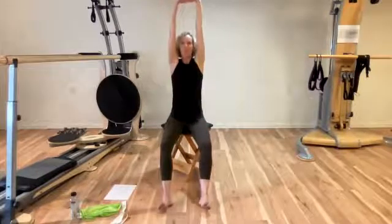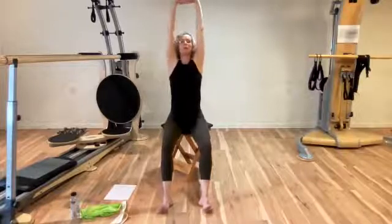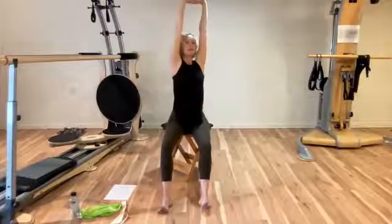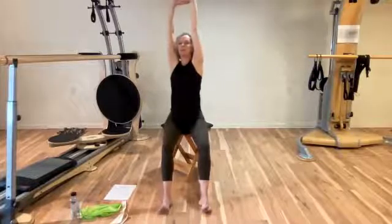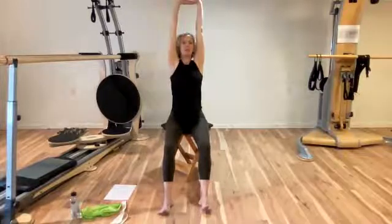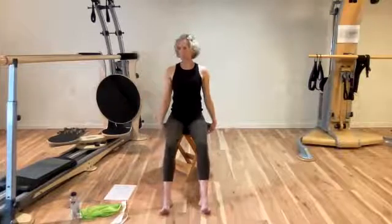Inhale will take you up. You're reaching all the way up to the sky with your palms. You're moving your spine from side to side. We're suspending your spine in that elongation. And then slowly release your arms. Exhale. Maintain the length through your spine. Good. And we continue with spinal motions.